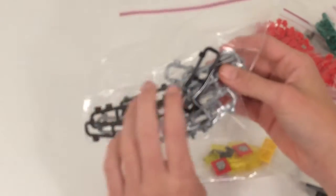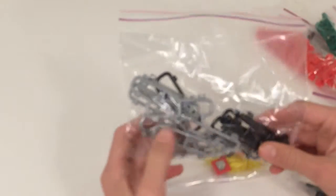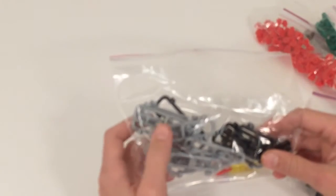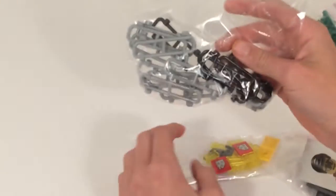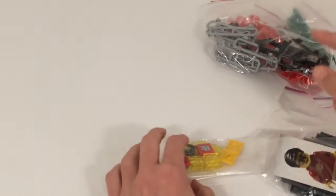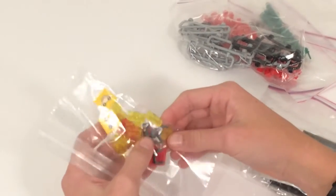These bars are probably going to be used for the parking lot. I just wanted to try out different colors for the bars going around it. We're planning to order a little more of these but we got all that he had, so we're going to experiment with different colors going around the parking lot.